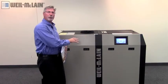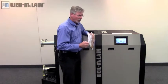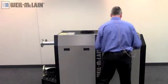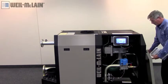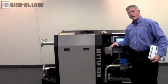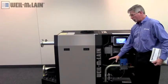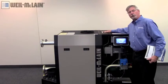You have to make sure you have a call for heat coming into this boiler — obviously from your thermostat circuit. Before we even turn the boiler on, you want to make sure you have gas pressure coming in, because out of the box this boiler has a low pressure switch. That low pressure switch is set to trip at two inches of water column, so out of the crate, that switch is already tripped. Before you turn the boiler on, have gas come to the unit, check your pressures, reset the switch through the cover. Once it's set up, now you can turn power on.